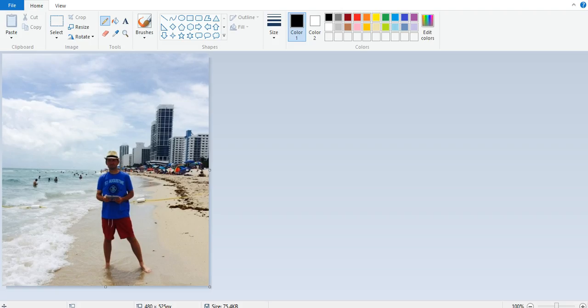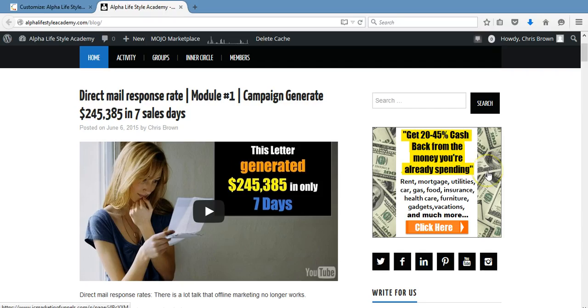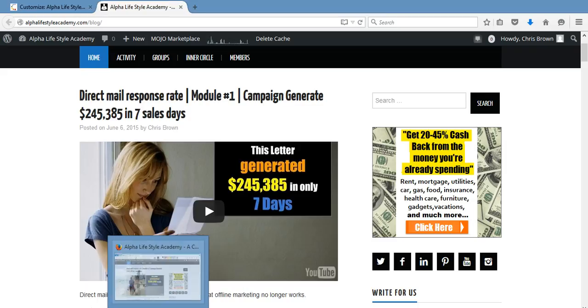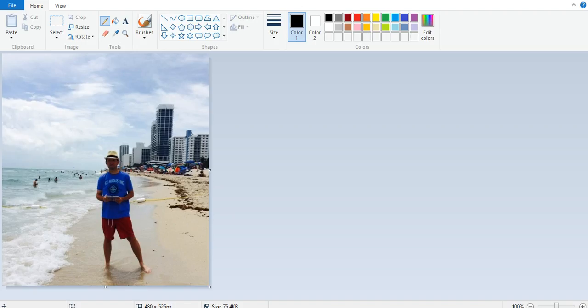So we need to make the dimensions actually fit our blog. If you look down here, it says 488 by 525 px. That's the size of that image. And in order for it to fit our blog, we want it roughly in the range of about 300. We don't care how high or tall it is. We just care about its width.